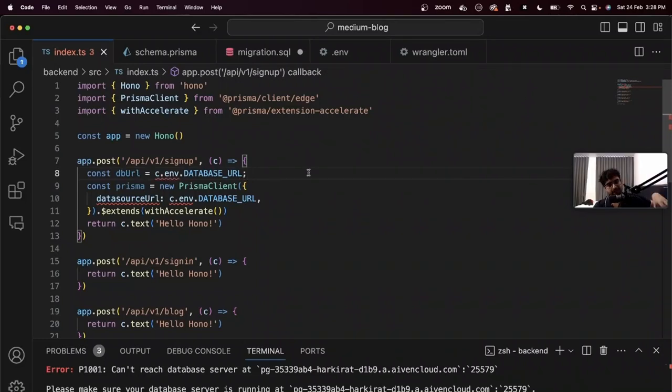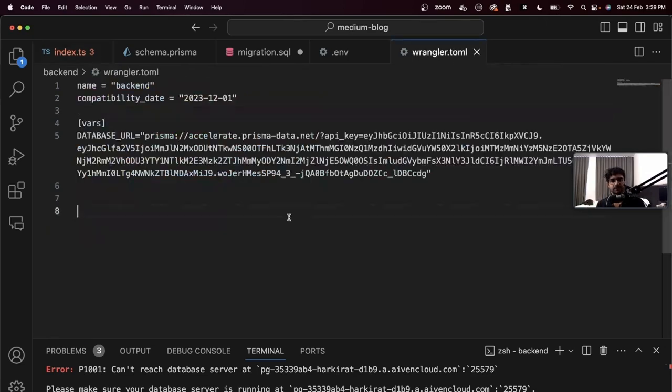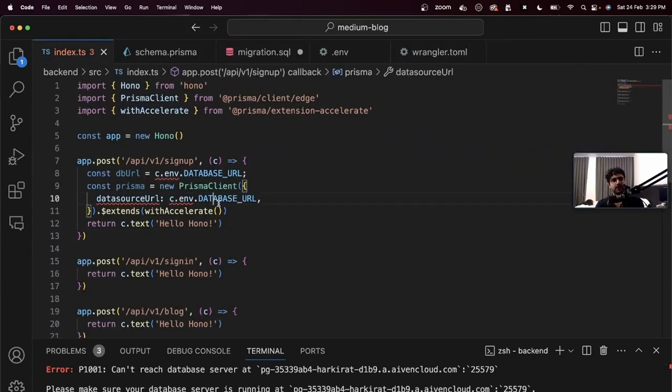Harkirat, how do we inject environment variables? As I said, in the wrangler.toml file. Whatever secrets your application needs, for example, this database URL, this will be a secret, right? You don't want the world to see it. I'm showing it to you right now, but you don't want to share your database URL with the world. So whatever secrets you create, the place to create it is wrangler.toml. The place to use it is index.ts. The way to get access to it is c.env dot the specific environment variable you're trying to access, which in our case is DATABASE_URL. So this is what the syntax looks like finally.